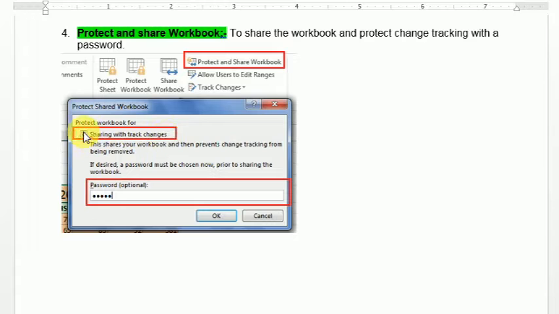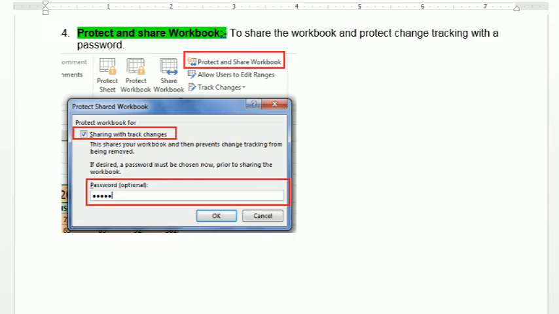When we tick it, it shares your workbook and prevents change tracking from being removed. We will discuss track changes afterward. You can use track changes, and you can remove whatever changes have been done, and you can put a password also. It's optional, but if you want, you can put a password.